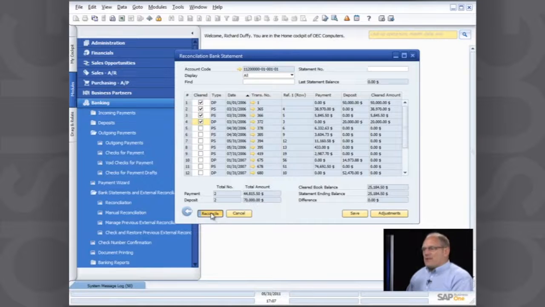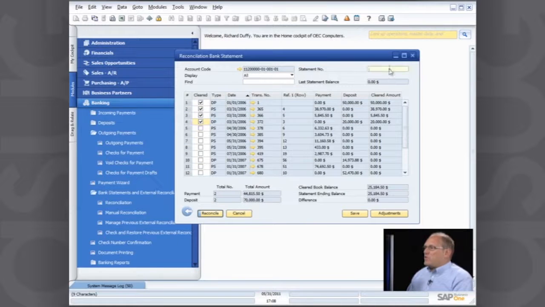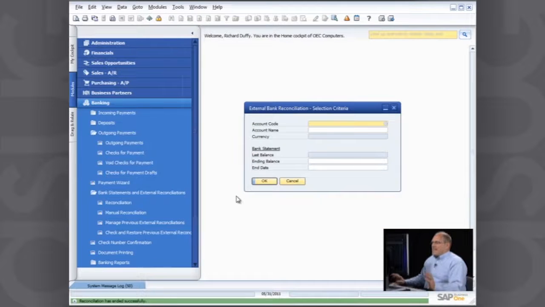So I can now hit the reconcile button. It's just giving me a prompt that the statement number field is empty. I do want to go in and put in a statement page number. I'll hit reconcile again, and that's now done. My reconciliation has ended successfully. So that's the reconciliation process.